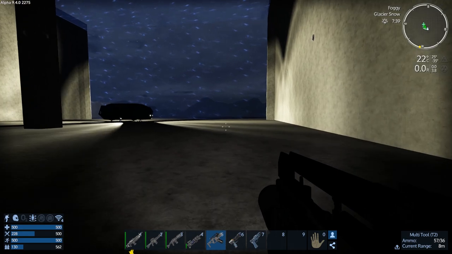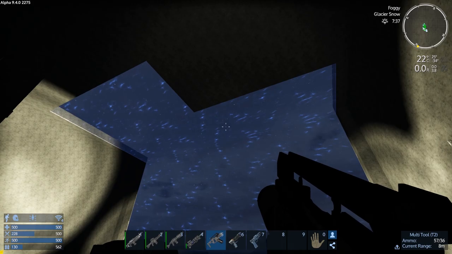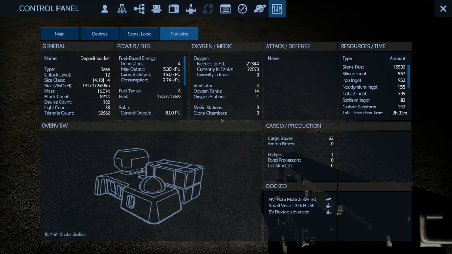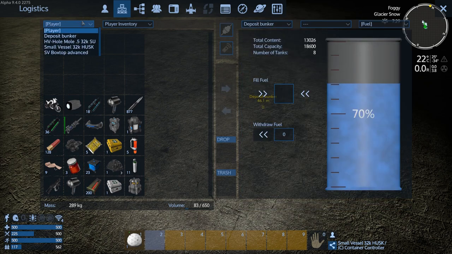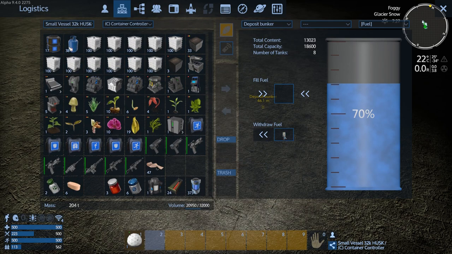And yeah, we're pretty much gonna just abandon this base. We'll come back to it. All the food's gonna spoil. But I am gonna take all of the fuel. Should be able to fit it all into here. So let's do deposit bunker fuel. And then husk controller.